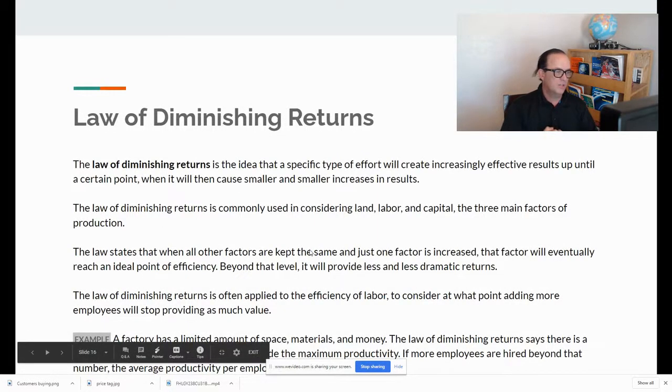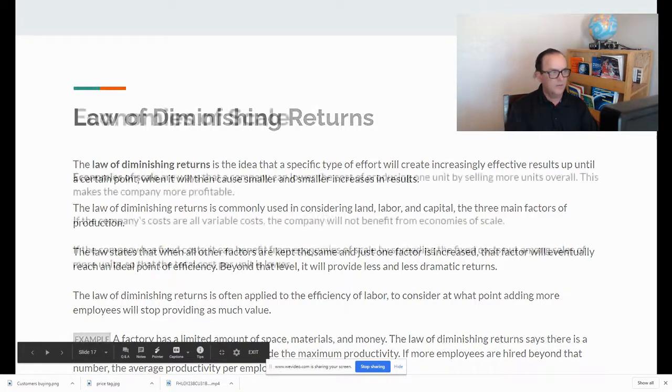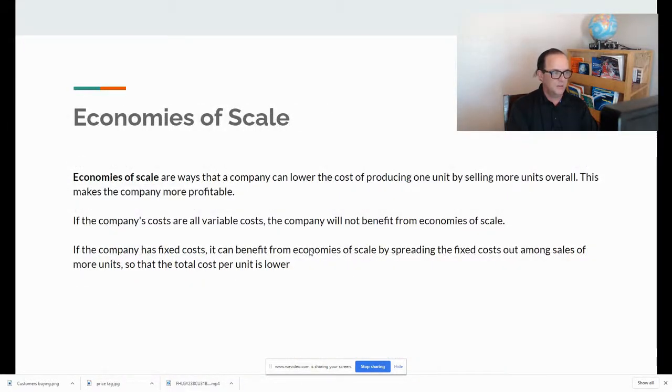The law of diminishing returns. So I think we're going to come up on economies of scale. Let me go to economies of scale first. So economies of scale is what I was talking about earlier. Walmart benefits from economies of scale. Because they're so large, if they want to purchase a needle to pump air into sports equipment, they can buy hundreds of thousands of those needles, and because they do that, they get such a large discount, and they can buy it at such a low price, and therefore they're benefiting from economies of scale from size.